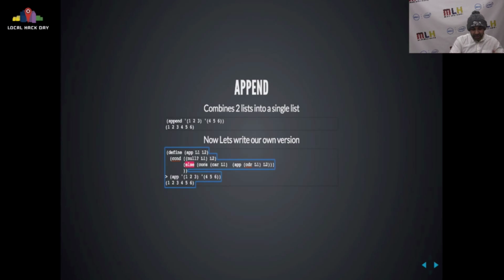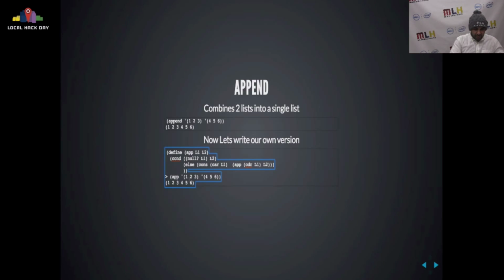So else, if we're not at the base case, we will first look at the innermost parentheses, which is right here. We're going to take the first element of our unfinished list, and with this, we're going to run cons. As you remember, cons will take a single element and add it onto another list. And so we're doing cons. Car will return a single element, and so this will give us one element, and then we will append that to the remainder of our first list, and then our list two.